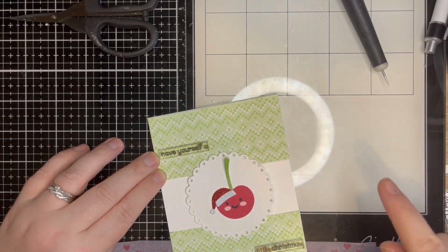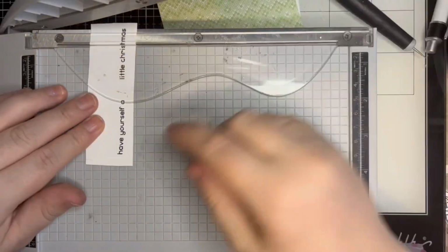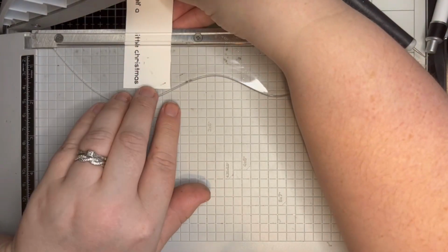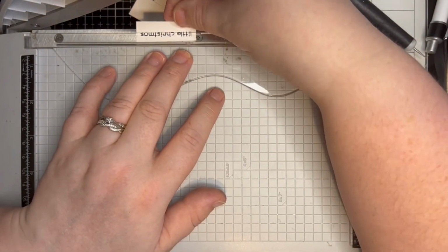I had previously decided that I wanted my sentiment to say, "Have yourself a cherry little Christmas." So I stamped this using Memento Tuxedo Black ink and trimmed it to size.